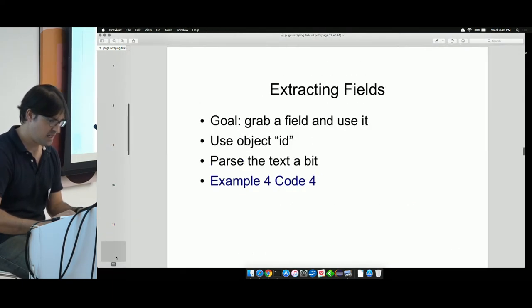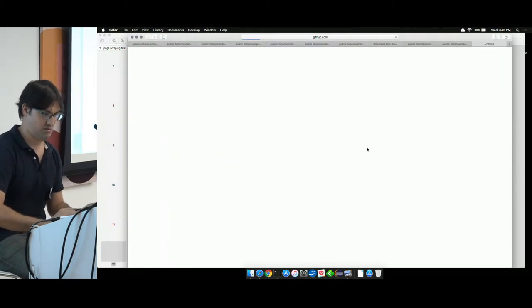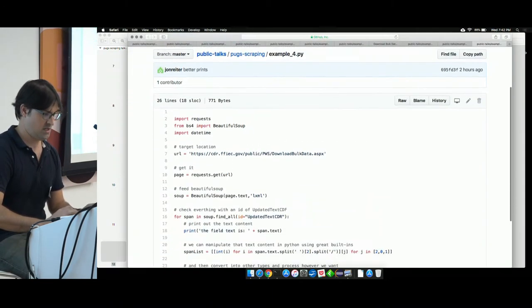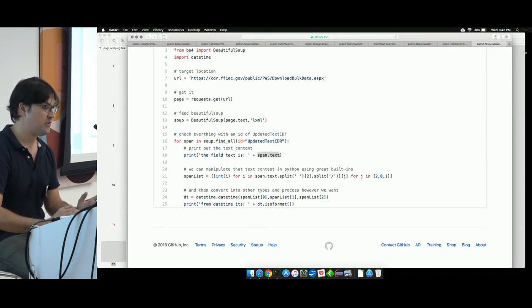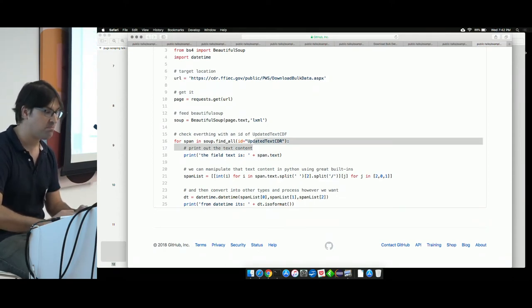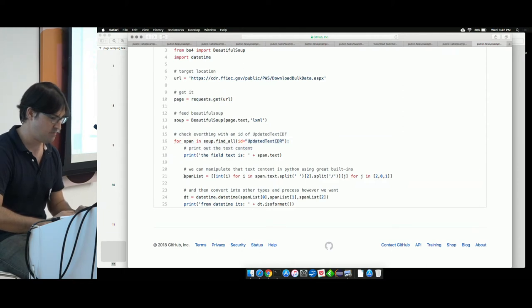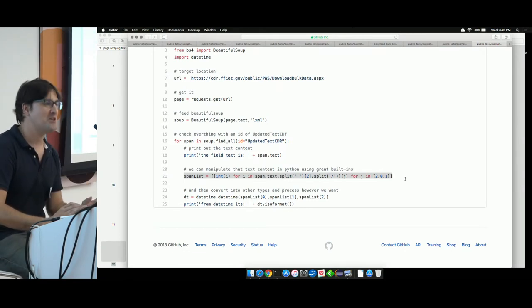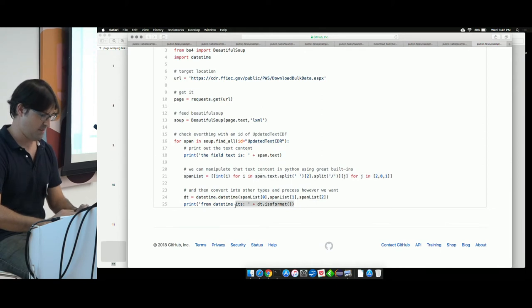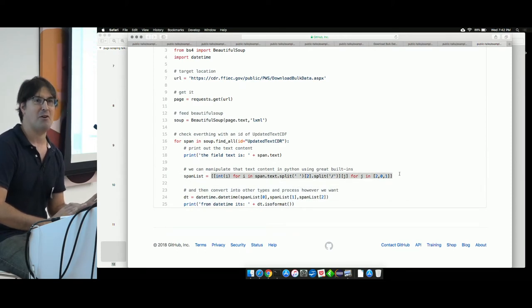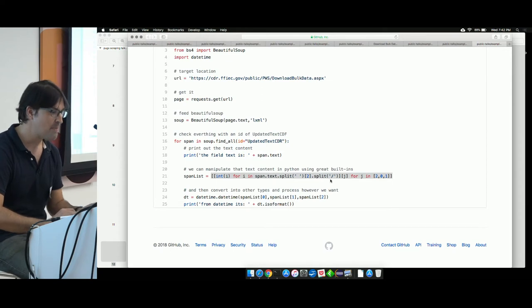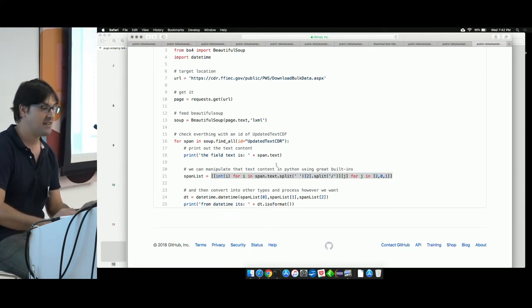All righty. Okay, we want to grab fields out. This is going to look pretty familiar. Once you've got your elements, you're searching whatever your find all, whatever your tags are, you just grab span.text. That's where your stuff is. That's whatever the thing you're scraping for, however you get there, for loops, if logic, whatever it is. And then because it's Python, and really this is clearly not code anyone should use, but it fits well on a one slide presentation, you can then do what you need to do to the text you got back out. And in this case, we're, I think, building a datetime object from it. Clearly, I don't want anyone to think I'm recommending writing that, but it fits on one line, so, you know. But that's why we're in Python in the first place, because it's really simple to play around with the text that we've extracted.